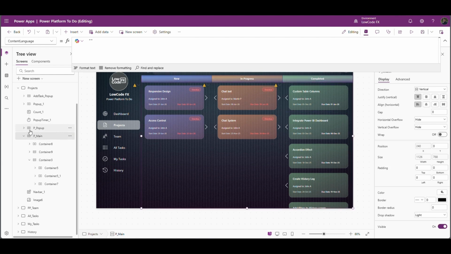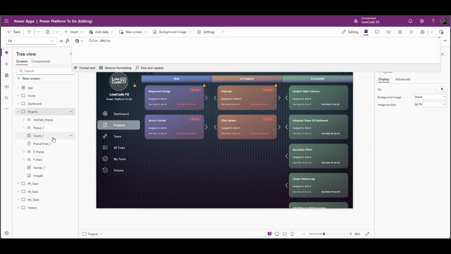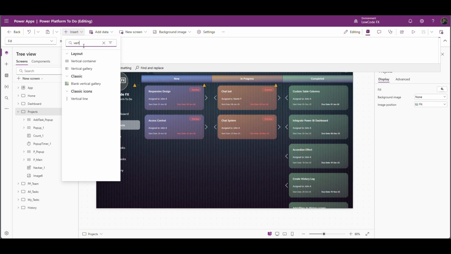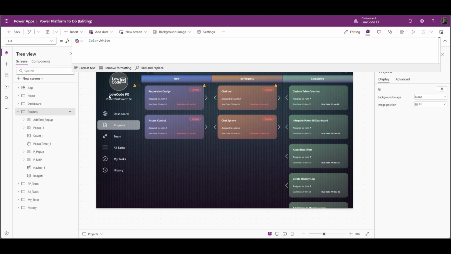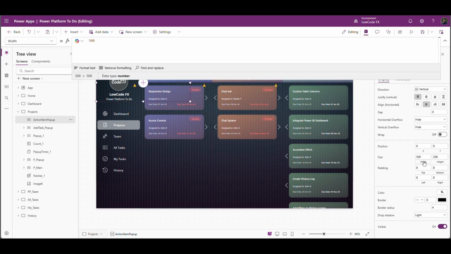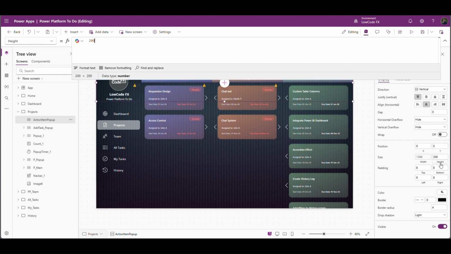Now let's build one pop-up. So this is my main. I will create that pop-up inside this project screen only. So I will add a vertical container. Let's rename it to action item pop-up. This one, x0, y0, width parent width, height parent height.